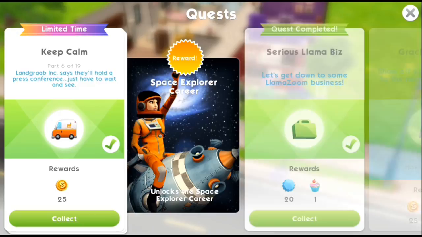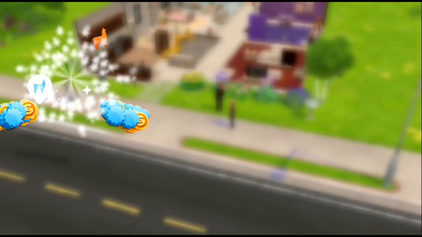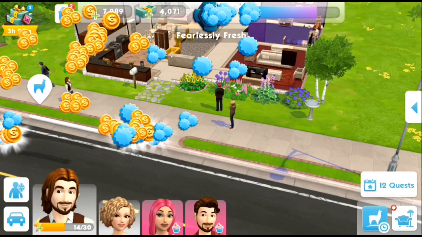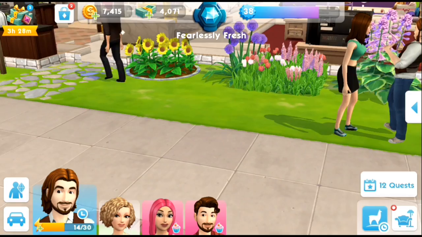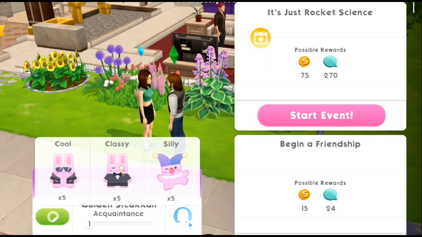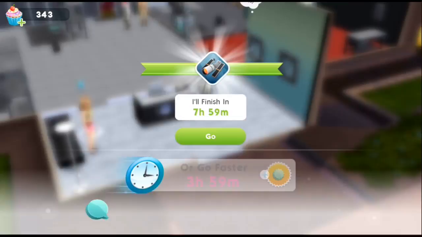So part seven, Landgrab Inc. launched an experimental space program. Let's check it out. Tap on our sim and complete. Okay. Can I speak to you? Make a friendly introduction. Okay, and then it's just rocket science. I'm assuming this is what it needs doing.